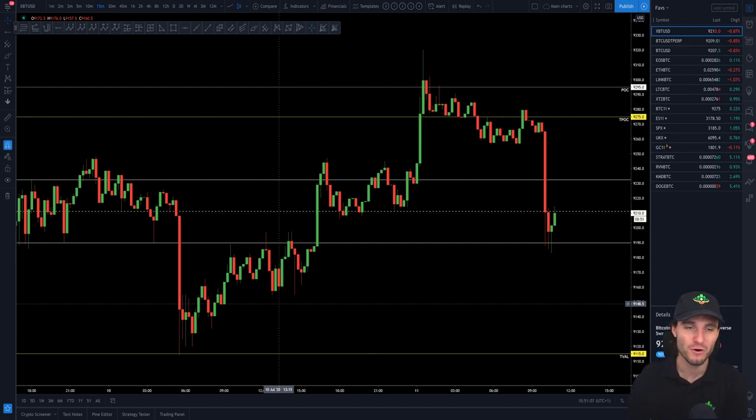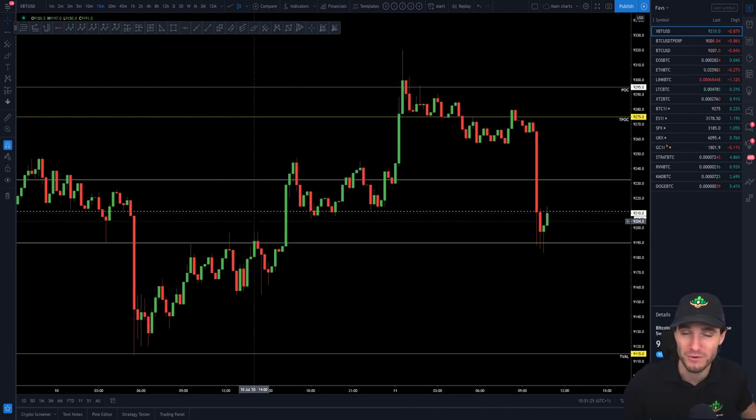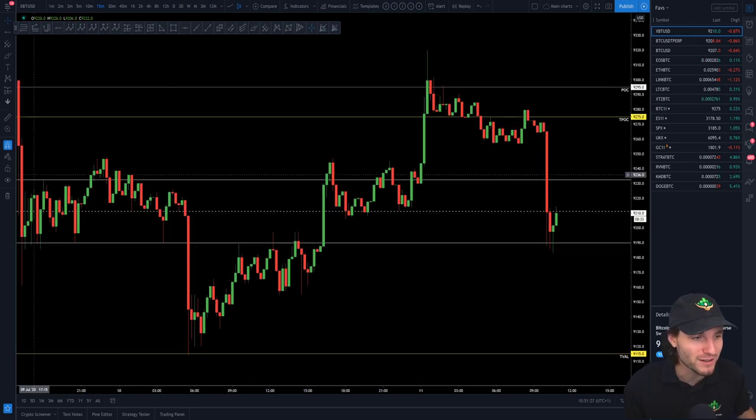These levels are taken off of volume and volume is so crucial when it comes to trading, even for getting your confirmation of whether a level's holding or not. When you're basing your levels off of volume, it just comes together and gives you like a next-level, one-up level when it comes to trading. Like these levels are insanely accurate. And you'll know the channel — I love to trade off of channels. When I identify these channels and then I see that they're respected, a respected channel then comes back into the future. It's just so accurate, it really is.